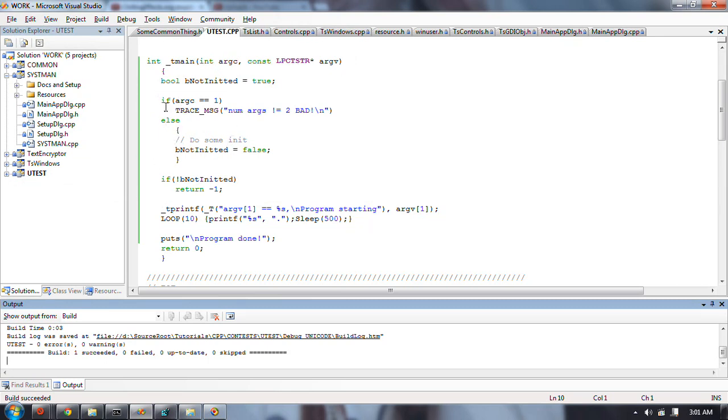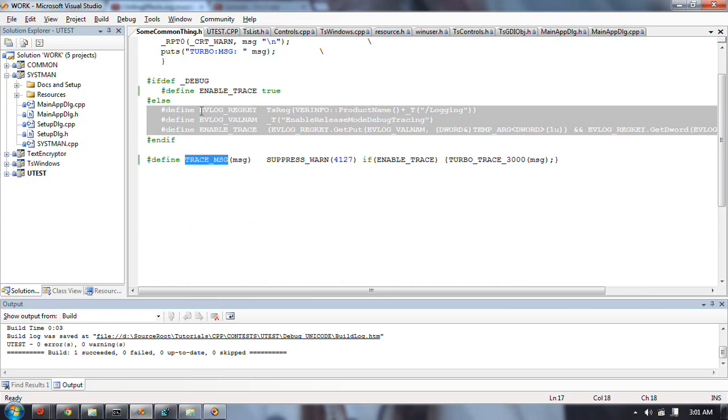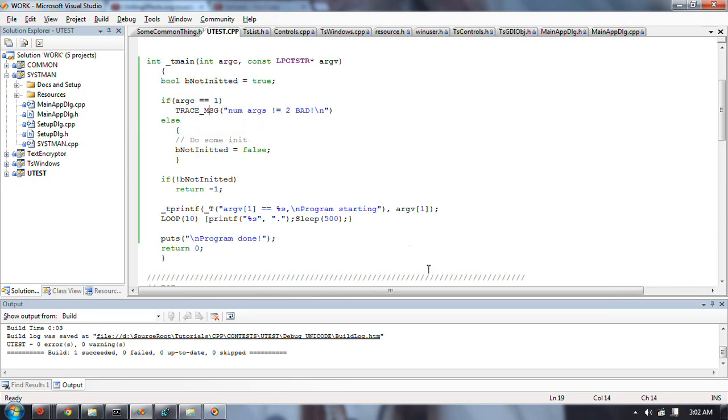is that when you're looking at this code, it appears as though this else belongs with this if, right? But because of the way that this macro is defined, this else belongs with the if in this macro. See? So when this is false, when there's no tracing, then this part gets entered, regardless of argc, which is actually useless, right?